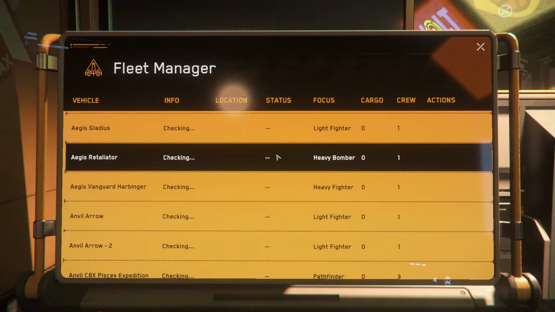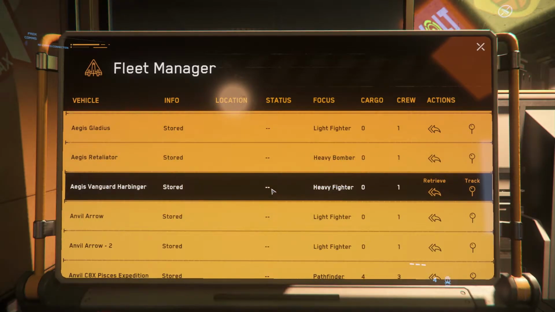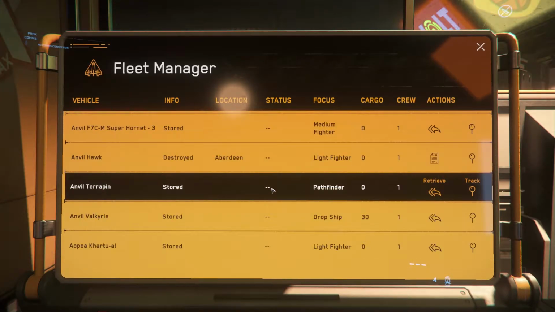Okay, so one of the new ones I picked up is the Aegis Retaliator, which is a really interesting ship. It's not really the best thing to use solo, but it does have six size 9 torpedoes, so it's definitely heavy hitting. Kind of sucks to use solo because the pilot has no actual guns.